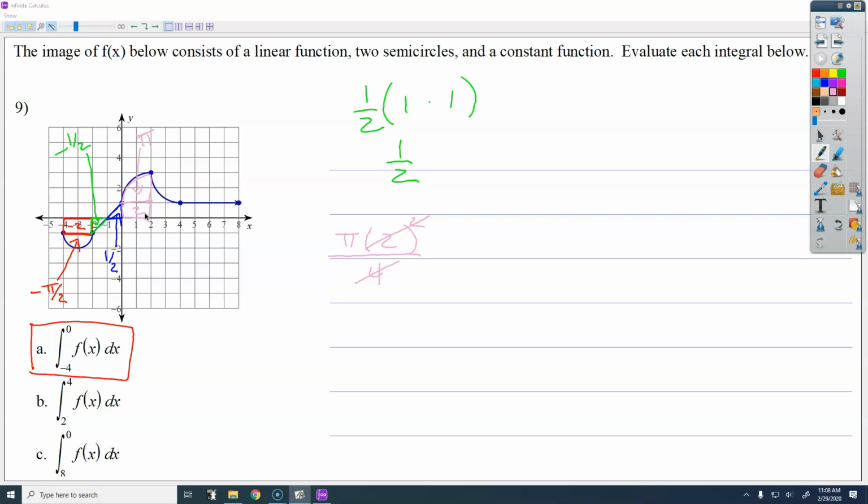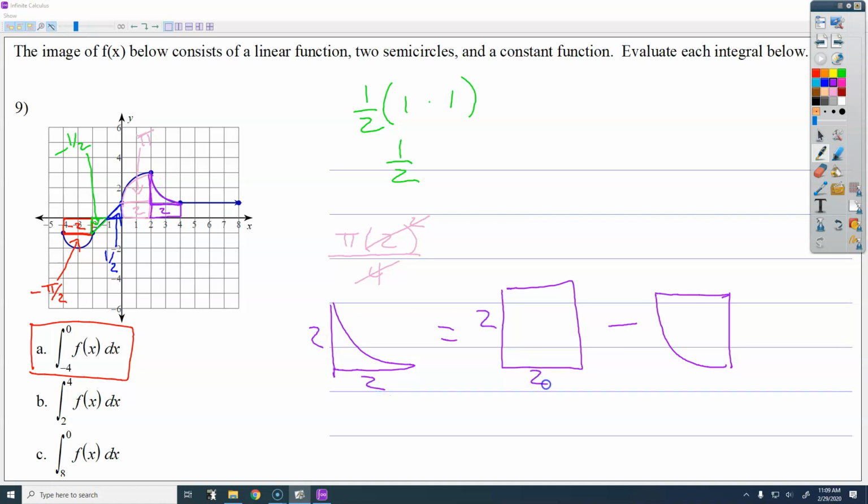All right, the next interval is kind of awkward and crazy, but we can do it. Here you go. So we have another little rectangle right here. That's 2. But we also have this little wedge. We've talked about this wedge quite a bit. So the way that you find the area of a little wedge like that is it's basically the area of a square minus the area of a quarter circle, right? Now the side lengths of this wedge are 2 by 2, right? And that's what the square is, and that also happens to be what the radius of the circle is.